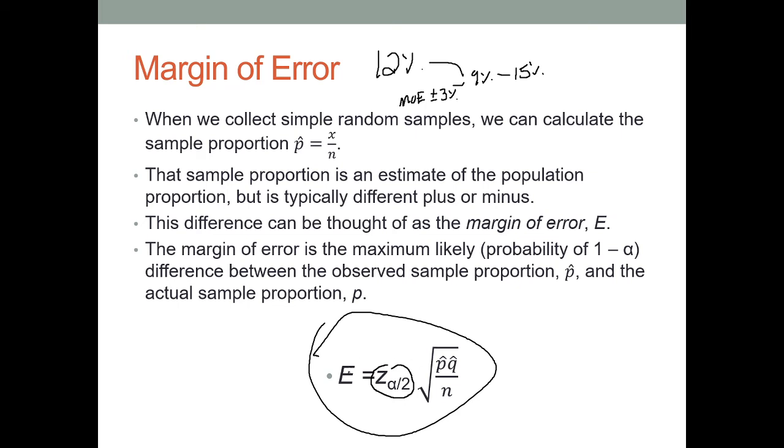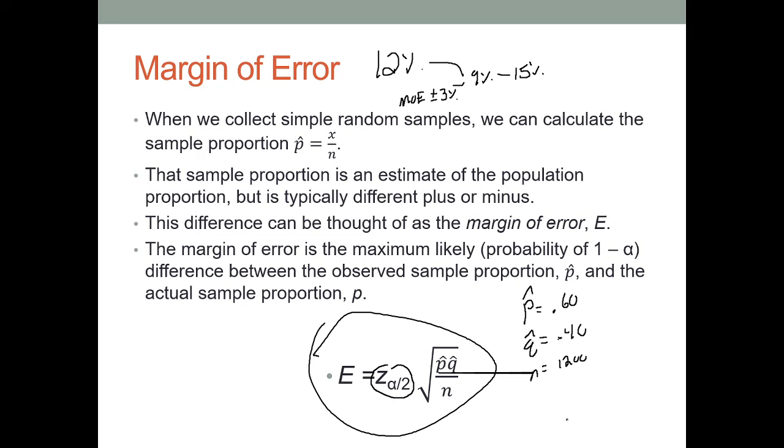So again, think of the margin of error as how far off your sample proportion you're willing to go. So let's say that you have a sample proportion. You're testing how many people in the United States have blonde hair, and you end up with a sample proportion of 60%, okay, 0.6, which means that q hat, your sample failure, is 40%. And let's say you sampled, I don't know, 1,200 people, okay? You sampled 1,200 people, you got 60% were blonde, 40% were not.